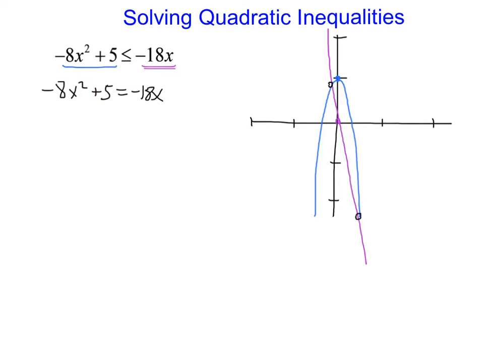So let's get everything to one side. Suppose I could have actually moved to the other side to get rid of the negative 8x squared. Alright, now let's do the RS method. So taking the product of the a and the c, I get negative 40. So what multiplies to negative 40 and adds to positive 18? This one's not the trickiest thing, because you start with 1 and 40, that's not going to do it. 2 and 20 actually will, if it's positive 20 and negative 2.